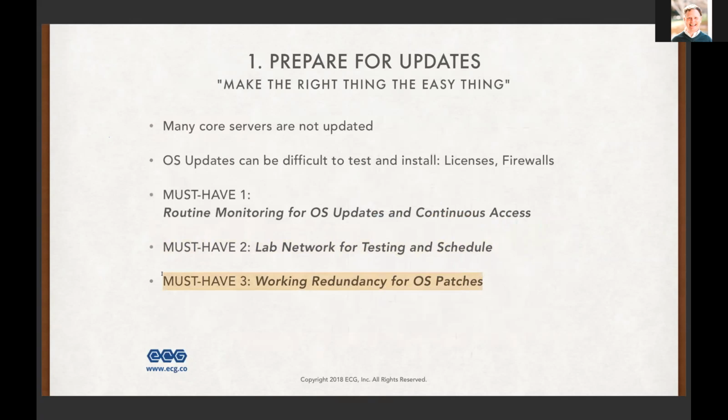By going through those 5 items I just listed, it doesn't mean, of course, that I'm done when I have a backup. Having a backup is not enough. I have to organize the rest of my network so that it's able to automatically switch over and use that backup. And so working redundancy is really key to that. Working redundancy requires its own labor, and being ready so that when I need to do an update on, let's say, an application server, a DNS server or an NTP server, I know that I'm going to be able to do that and the rest of my network will survive and operate. So having that working redundancy is a really key part of that.